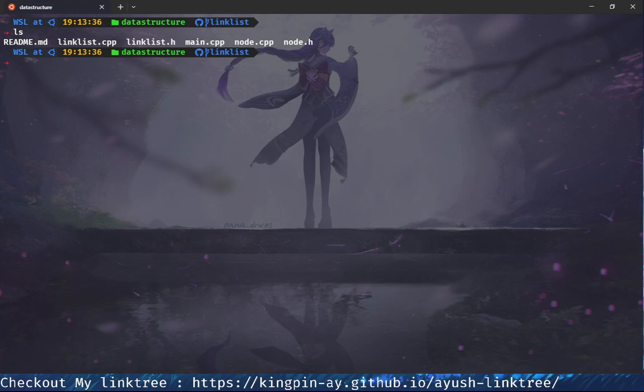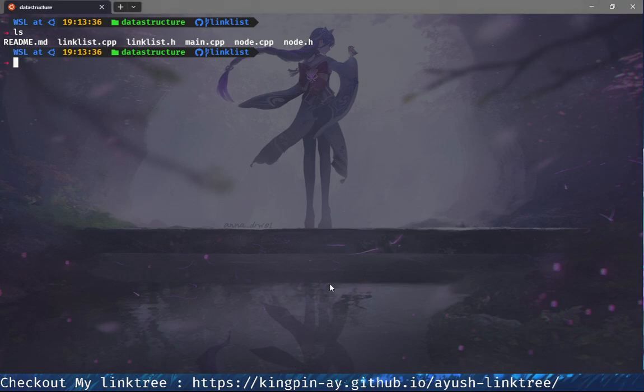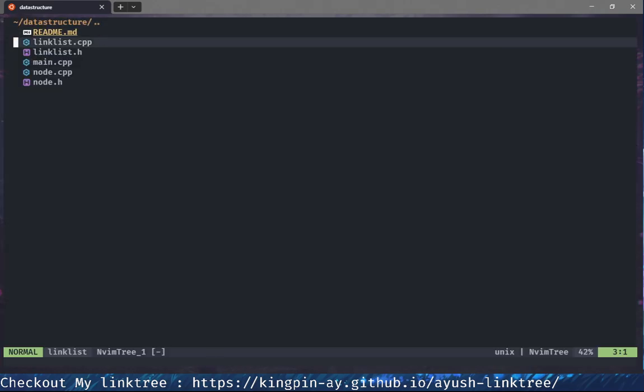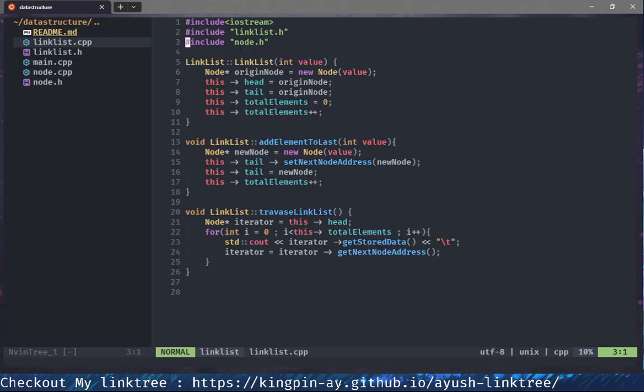Okay, so hello guys, let's just start where we left off. So if we go here, check out what we have done till now. There was our constructor. This was your add element to last, adding a node to the last of the linked list. There is traversing the linked list. And lastly, there was a deletion part, but we didn't include the deletion part. So let's just go through it.